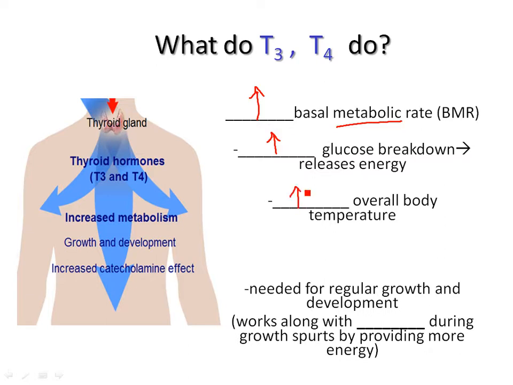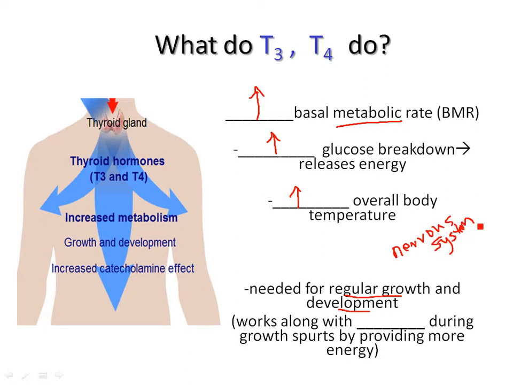If we speed up and increase some of these enzymatic reactions, we're going to give off heat, which tends to up our body temperature, so we get warmer. So this might be good if you were out in the cold, right? All of these are needed for just regular growth and development, especially the nervous system. Okay? We definitely have an effect.